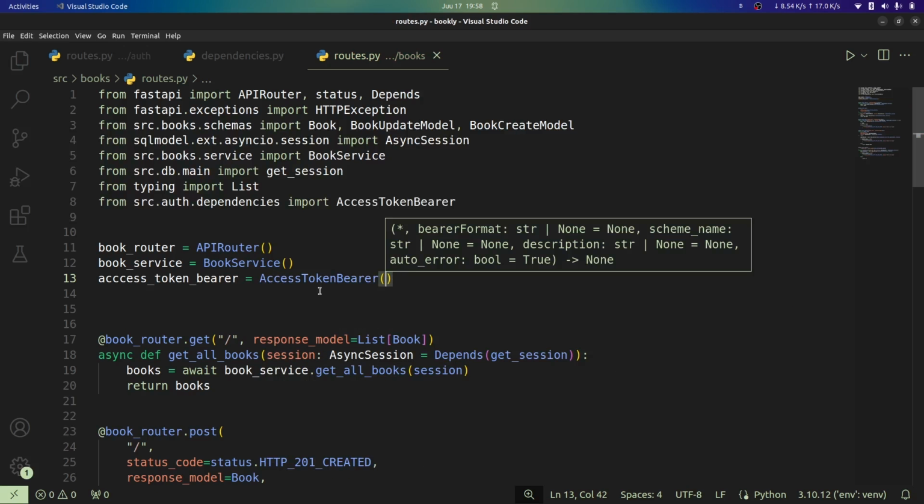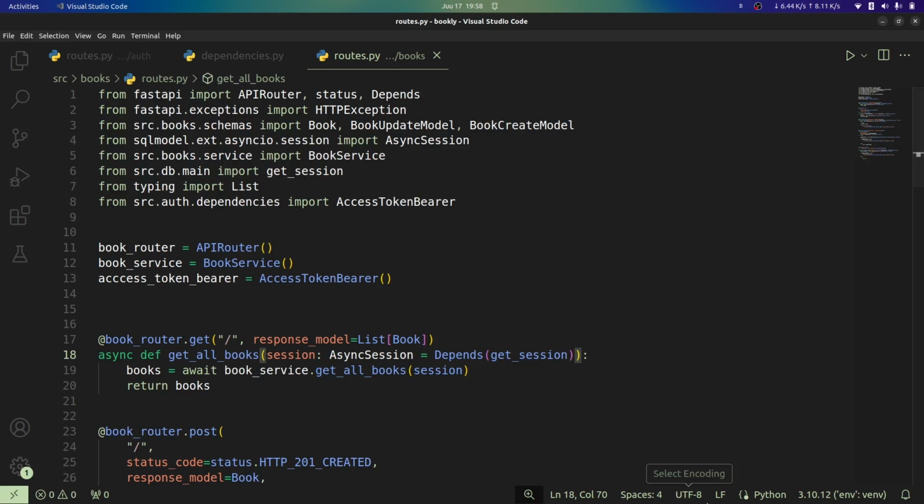Once we've got access to this object, then we shall provide it as a dependency to our path handler. So what we're going to do is to go within our path handler for getting all books, and then we shall provide another parameter, let's just call it credentials, which is our user details.